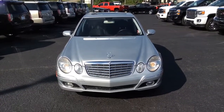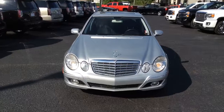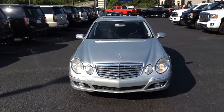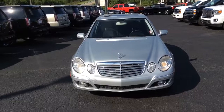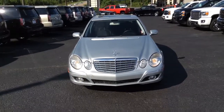All right, Sedina, so there you have it — the 2007 Mercedes-Benz E350. Again, my name is Cy Freeman. I personally want to invite you out to Jimmy Britt Chevrolet to take this awesome vehicle for a test drive and walk through the features. If you have any questions, you can contact me at 706-453-2500. I look forward to speaking with you soon — have a great day.